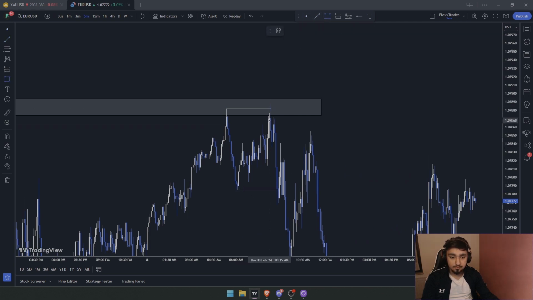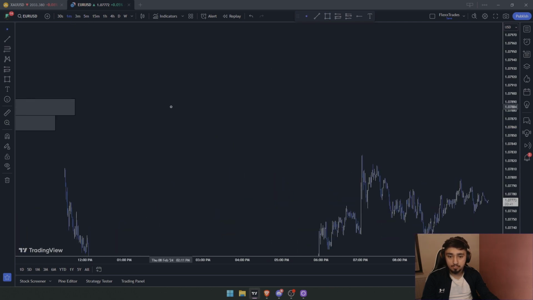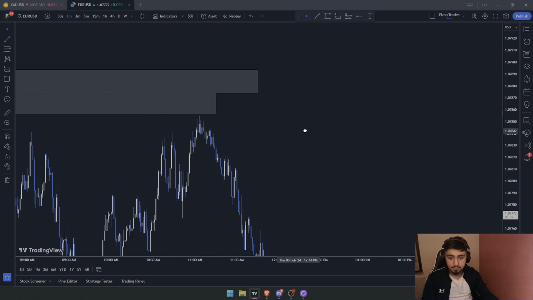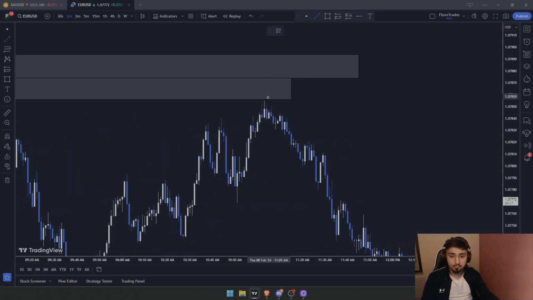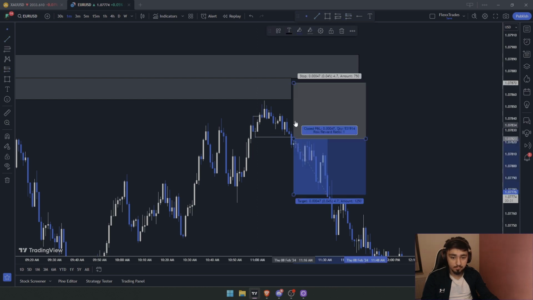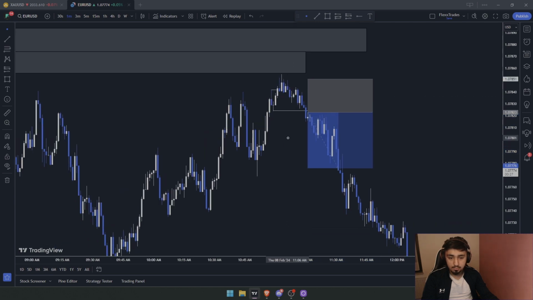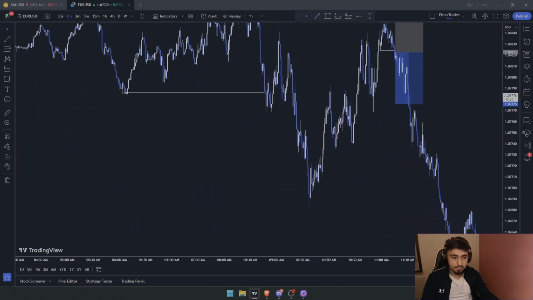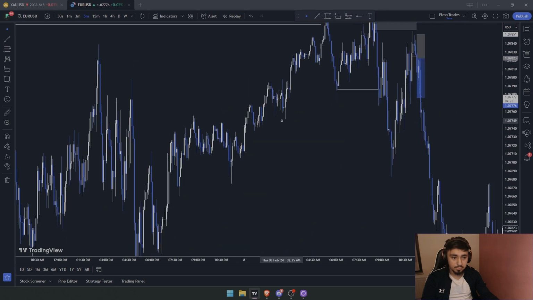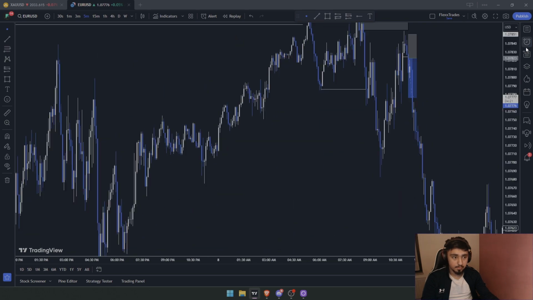So on the retest of this supply, I was looking for potential sells, right? And once price tagged in, I'm looking for sells. So what I simply waited for is for price. Obviously, we had here the purge of the highs, then we had the break of the lows. So this is where I took my market entry. Stops to be this high, very simple. And then TP was actually the demand zone right here.